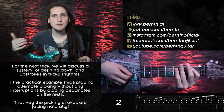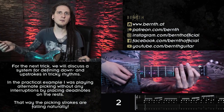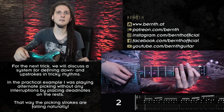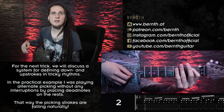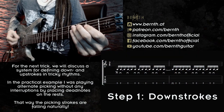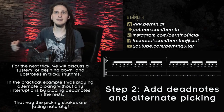So whenever you encounter a very difficult rhythmic pattern with a lot of rests in there and you can't really figure out where to place your down and up strokes, make sure to fill up those rests with dead notes and keep that constant down and up motion going with your right hand and see where the down and up strokes fall naturally. So for example, when I try to speed up that pattern with alternate picking, I could just play dead notes instead of tight notes and I would get that result.